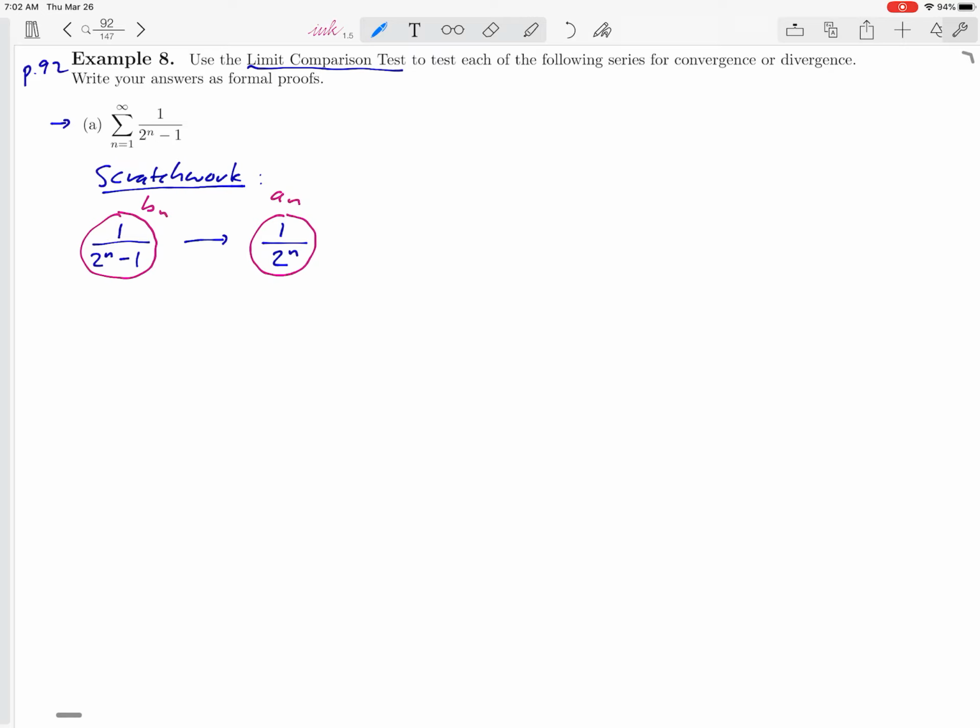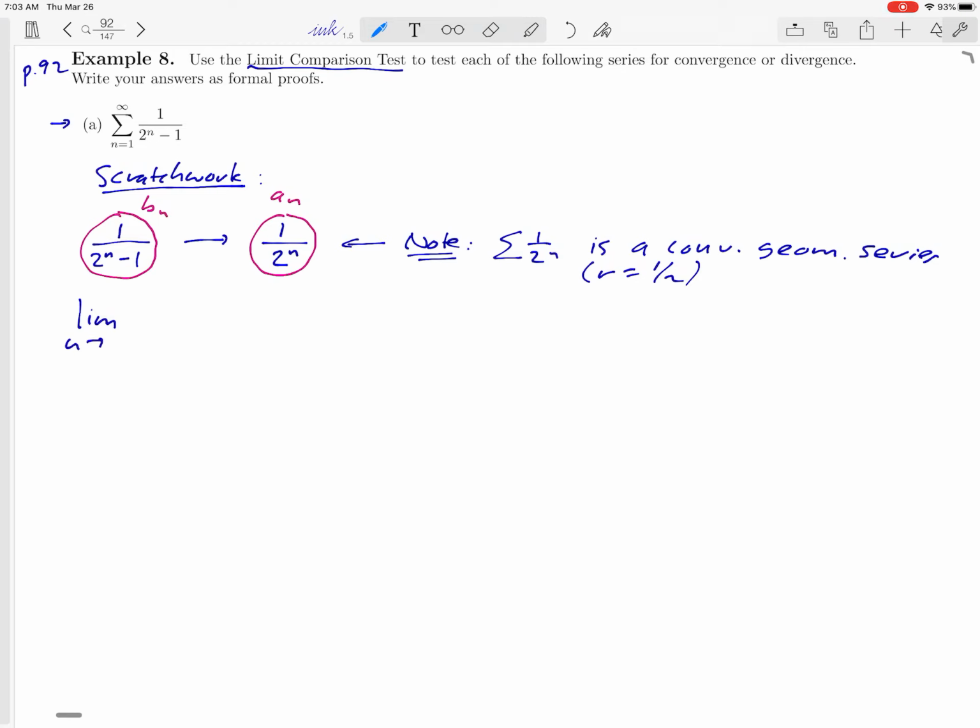Okay, if you look back at the limit comparison test, there were two series, the series bn and the series an. Okay, and then what we're hoping is that we can look at the an and determine whether it converges or not. Okay, and we already made this observation in example 7, that the series 1 over 2 to the n is a geometric series that converges. Okay, our reason for that was that it had a common ratio of 1/2, which was less than 1.